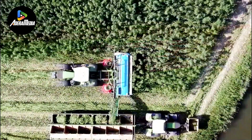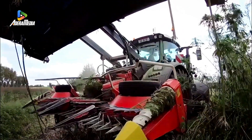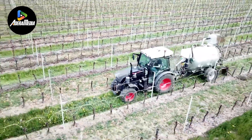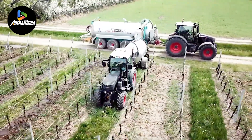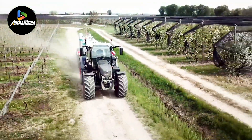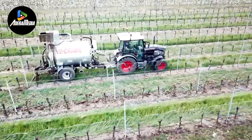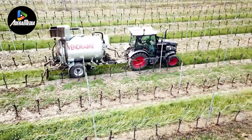In the next phase, we find ourselves in the orchard where fertilization is underway to effectively spread nutrient-rich mud in the vineyard. This task is performed by two cutting-edge machines, the latest generation FENDT tractors, specifically the FENDT 720 and the FENDT 210F. These tractors are selected for their exceptional capabilities in distributing sludge in vineyards. Equipped with advanced power conversion systems, these FENDT tractors deliver enhanced overall performance while also optimizing fuel consumption. This dual advantage not only boosts their efficiency but also contributes to better fuel economy, aligning with modern sustainability goals. These tractors are specifically designed for tasks like distributing sludge in vineyards, and their proficiency in maneuvering through vine rows and managing the precise distribution of the mud ensures that the orchard's fertilization process is carried out effectively and efficiently through the integration of technology and specialized design.